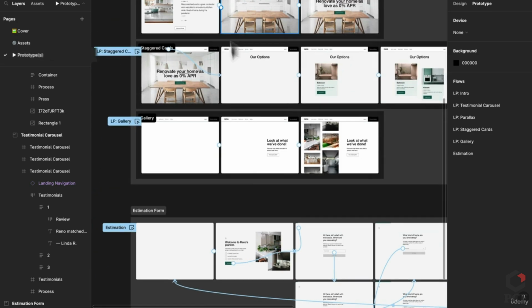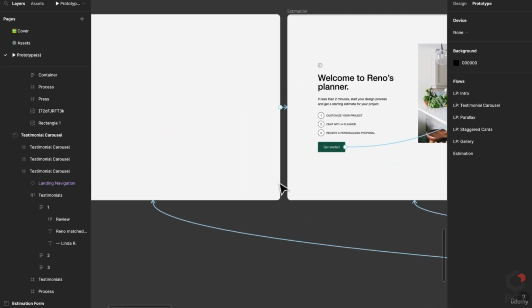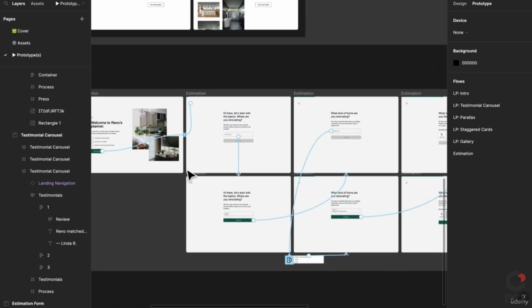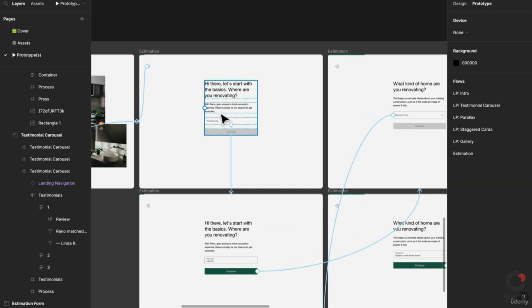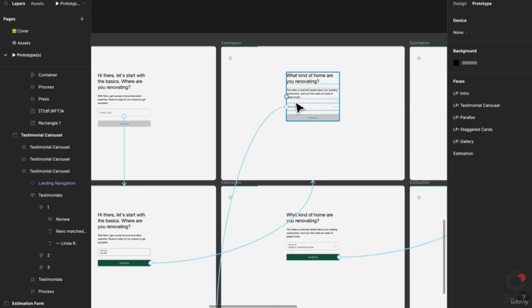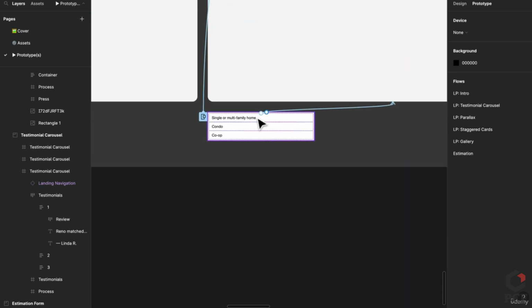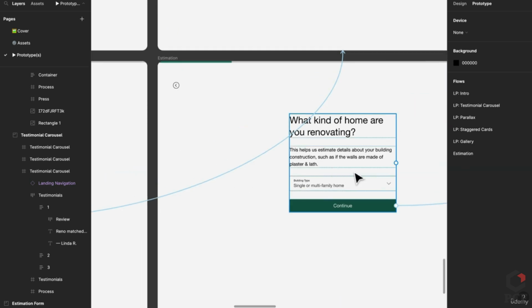If you go into your prototypes, you'll notice that's kind of how it's laid out. We have this nice parallax intro, which we'll build together. And then you click, it goes to this page, continue, goes to this page. And when you click, you can open up the overlay. And when you select the overlay, it fills.